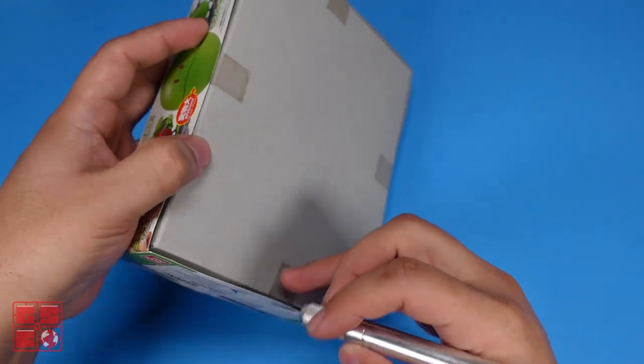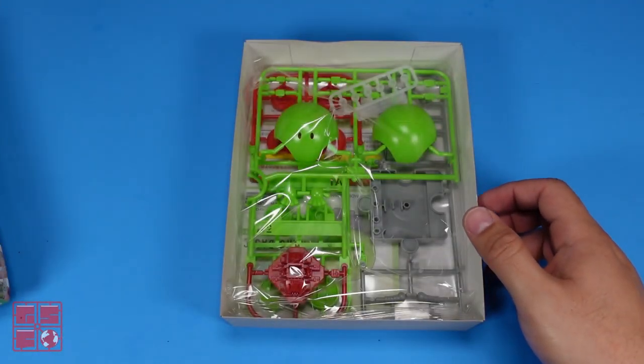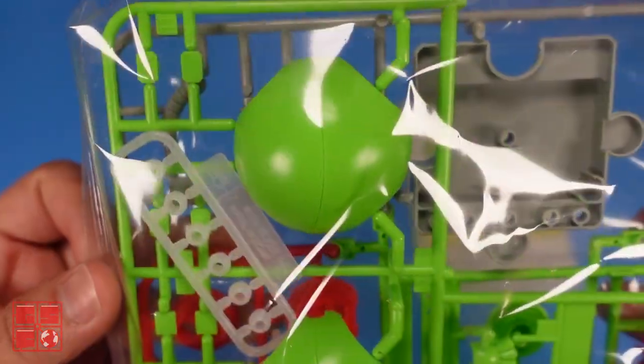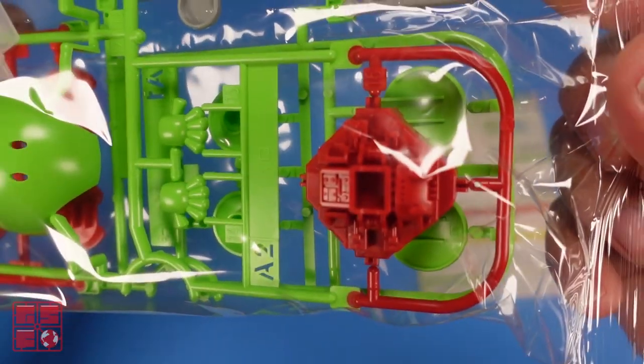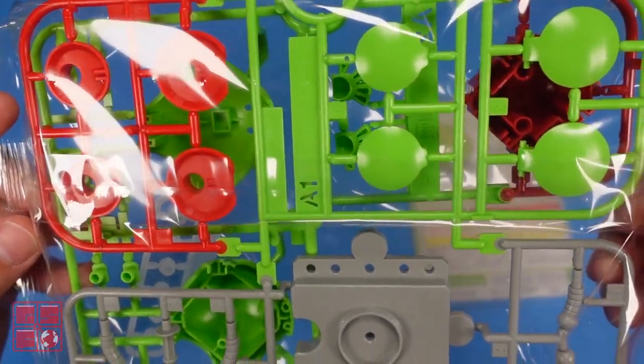As always, I start by unboxing the kit. I am greeted by a single poly bag with two sets of runners and poly caps. The Haro is a bit smaller than I expected it to be, but for being a basic kit, it seems to have plenty of details. And in typical Bandai fashion, the parts are nicely molded.